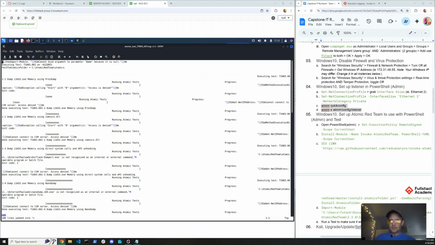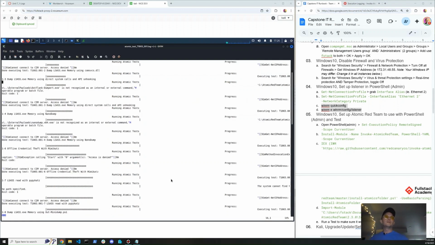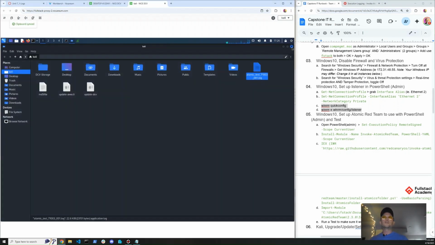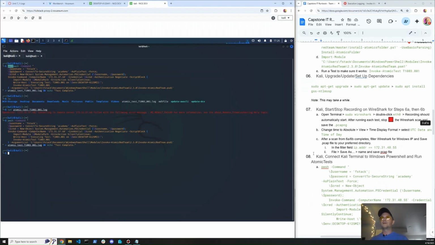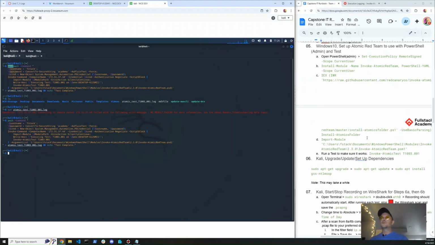We could potentially set up PyPyCats and .NET, but we did successfully run the test and invoked the atomic red team, so we'll call it a success for that. No, do not save changes, and we'll go ahead and run the next one.